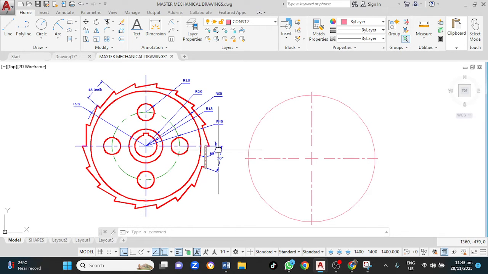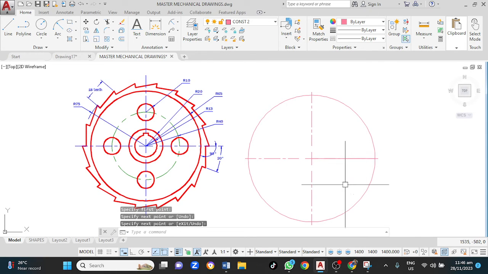Now, the teeth occupy an angle or sector of 20 degrees, and this one is perpendicular to the base. So I could start by drawing the teeth first, which would be a little bit more challenging part. So for that I will draw a line here to here.